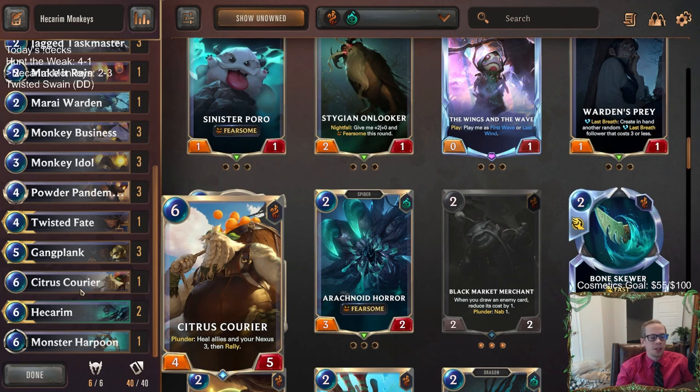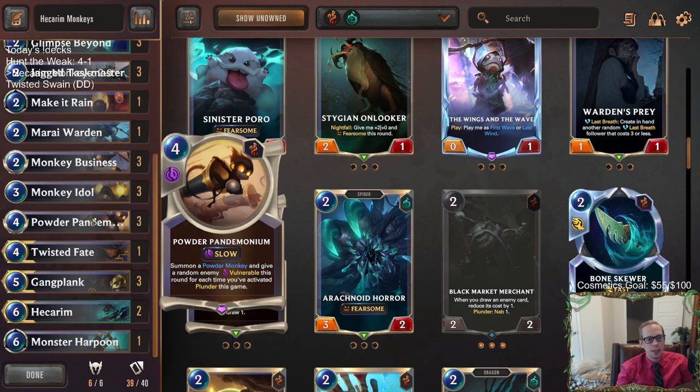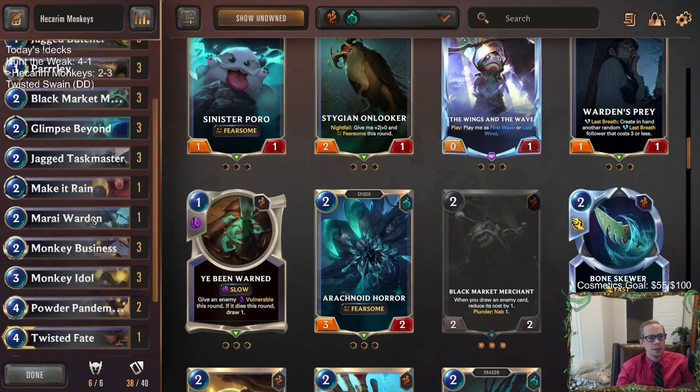I don't really like the Citrus Courier at all. That was not a card that seemed like it would ever matter. I wouldn't really recommend playing Citrus Courier. And I do like Harpoon because, again, it's another card for Plunder. So that's pretty good. I think Powder Pandemonium kind of underperformed. I don't know if you need three of them. I think it could be a nice little trick for a top end thing, but that seems like a one or a two of type card, not a three of.